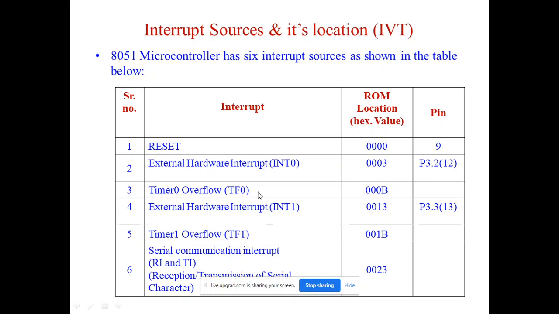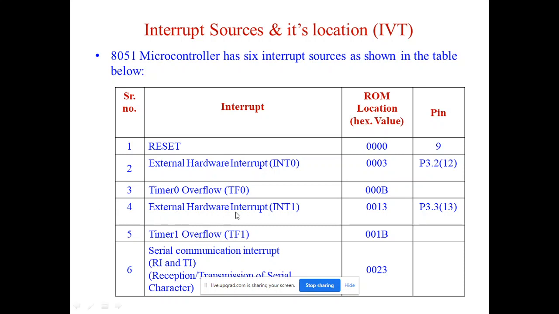Next one is the interrupt related to timer 0. When the given time in timer 0 is complete, it becomes an overflow. Okay, for example in timer 0, we preserve some specific time, for example 30 minutes. After completion of 30 minutes it will overflow, and at that time it interrupts the controller, and at that situation the microcontroller jumps to location 000B, since it is related to timer 0. From this location it takes the starting address of the ISR, and then the controller jumps to the ISR.